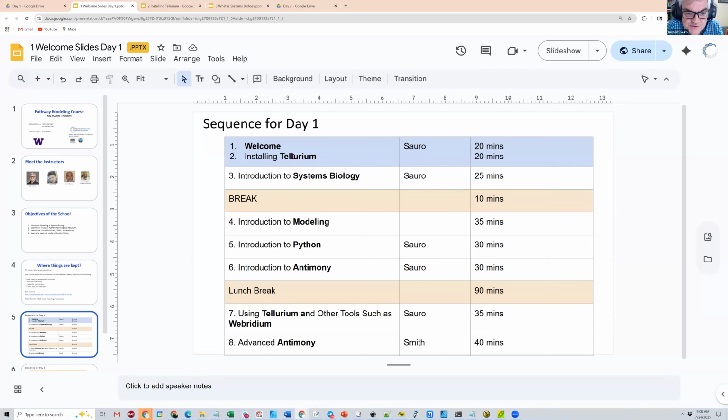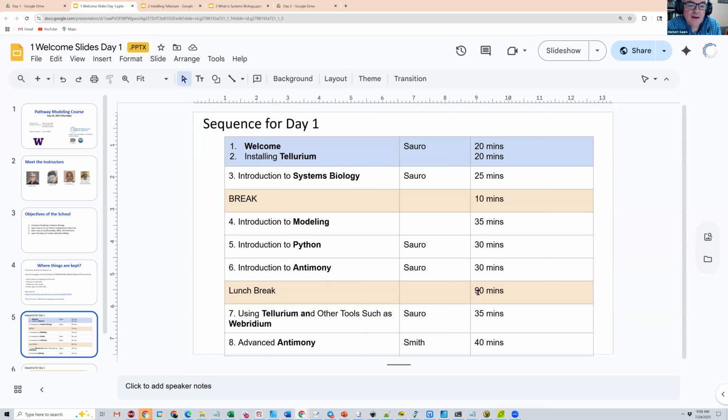Then we're going to have an introduction to systems biology, and then we'll have a 10-minute break, and then we'll go into some practice and modeling. So there's an intro to Python. I'm not sure it'll take 30 minutes. An intro to the modeling language Antimony. Then we'll have a lunch break. Now you guys can decide whether you want 90 minutes or less.